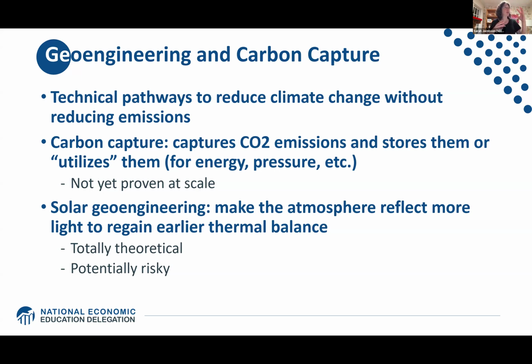So the idea of solar geoengineering is, remember, the problem with climate change is that we're changing the thermal balance of the planet that we live on. Could we do something to change the thermal balance back? And so the idea is, why don't we put sparkly particles, like sulfur dioxide actually is a little bit reflective. So if we put some sparkly particles in the atmosphere, then less solar energy comes in the first place. And maybe overall we can get back to the thermal balance that we had before.